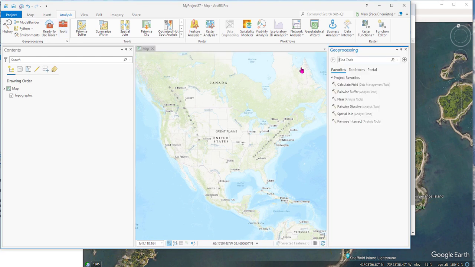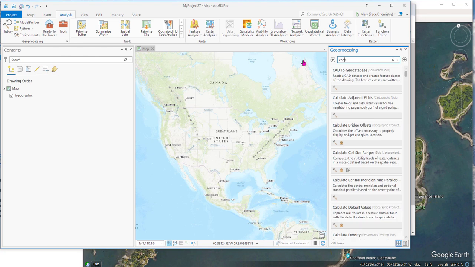That'll pop over there. And what we want to do is look for the conversion tools. Conversion, we want to do GPX to features. Okay, let's try that.